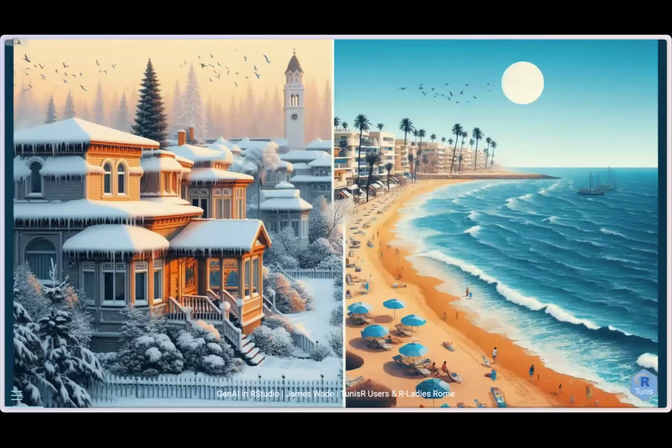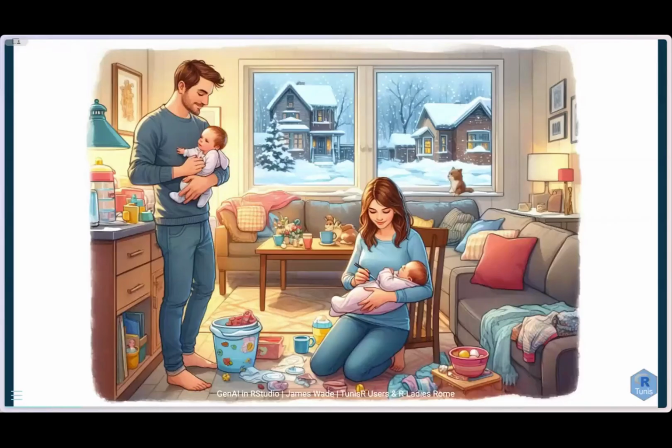You heard already that I'm from Michigan, and I wanted to ask the AI to generate the difference between what I imagine and what it's like living in Michigan. If I look out my window right now, I can see lots of snow, and I don't think this is actually what it looks like right now in Tunisia, but in my mind, this is looking nice and warm and much better than the cold, frigid climate that I'm in right now. I also want to mention that my life has been a little bit chaotic through the last few months as I welcomed newborn twins into my life on the last day of September last year. So when I got the invite to come talk, I was really excited, but had no idea when I was going to have time to put this together. So I'm really grateful for the opportunity, and I'm excited to share what I have today.